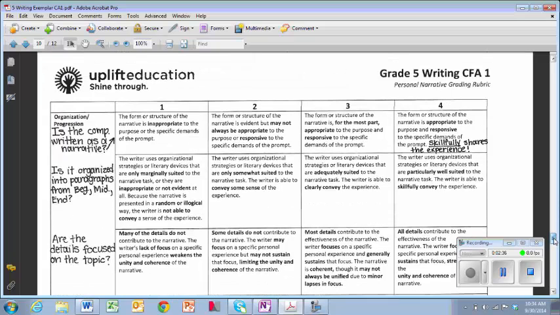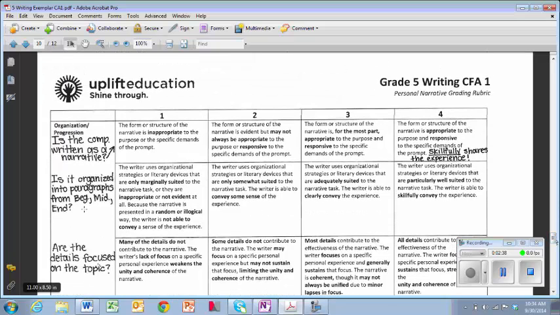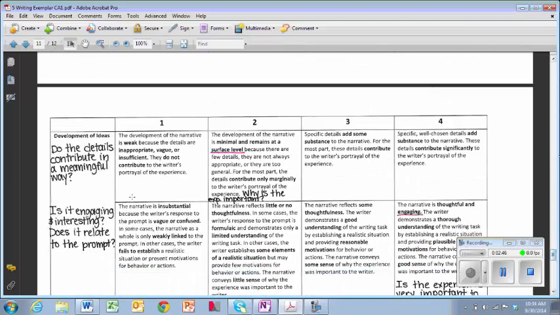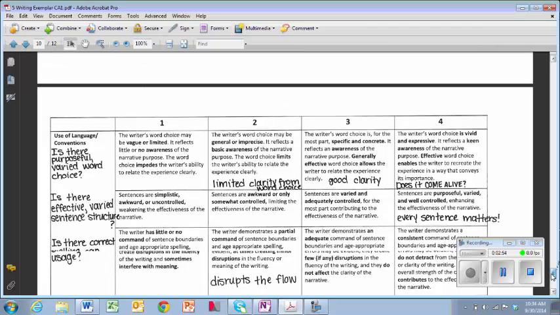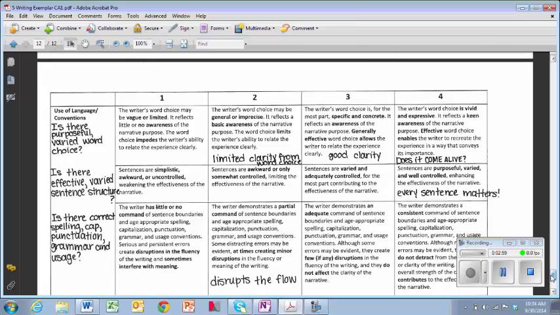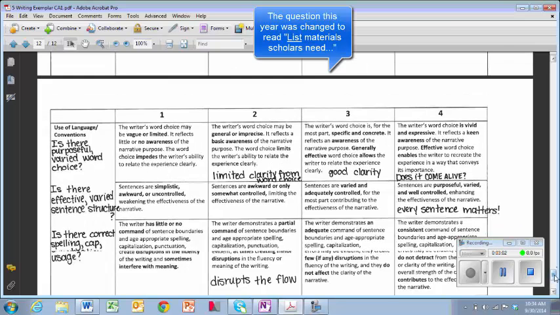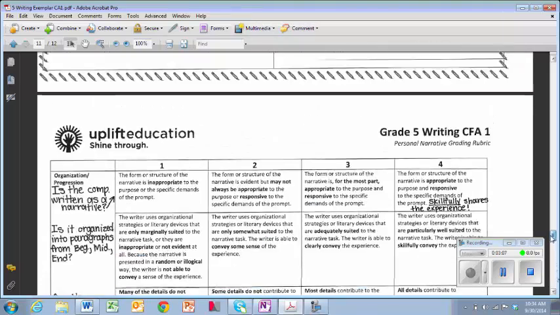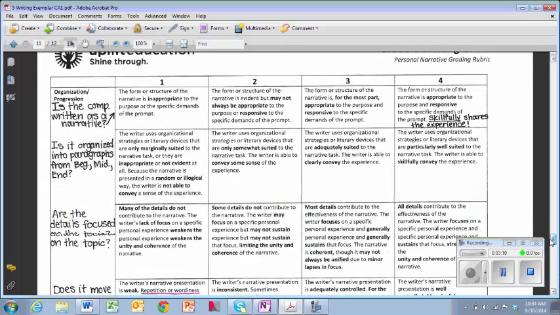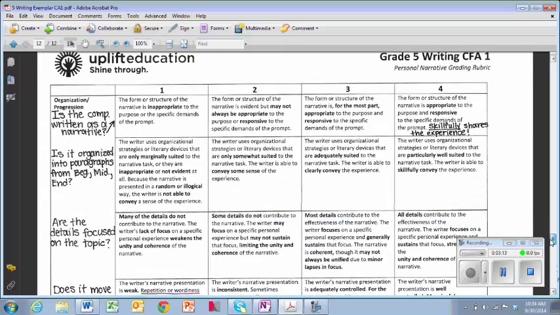And so there are 3 parts to the rubric. I've actually written on this one and given you some guided questions. But you'll see over here it's organization or the progression of the ideas, the development of the ideas, and then the last part, the conventions, which are the OIC that you wrote on the scholar's paper. This rubric comes directly from TEA. It's what we use to grade narrative responses, specifically with 4th grade when they get STAAR tested, but it works very well for both 3rd and 5th grade as well.